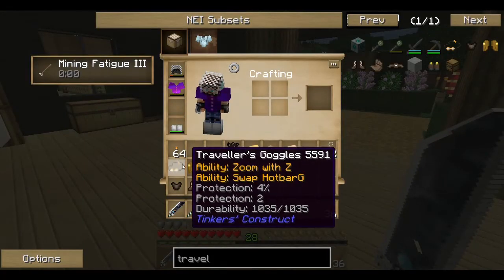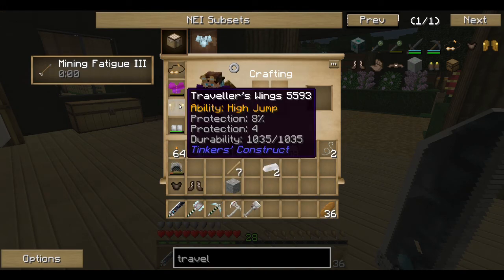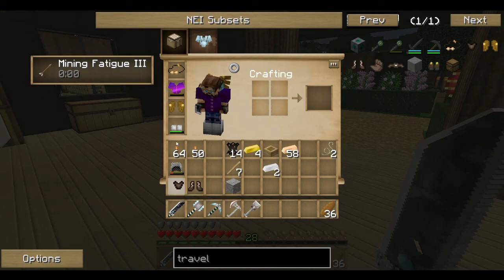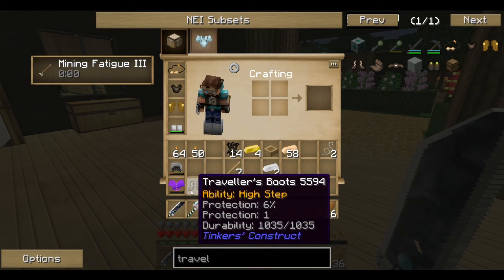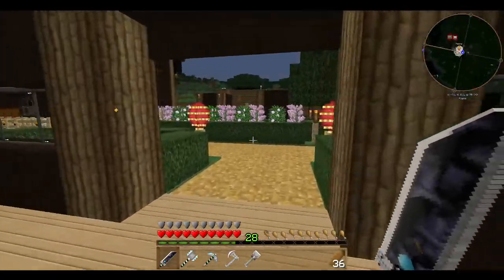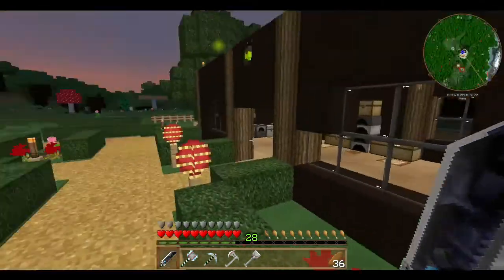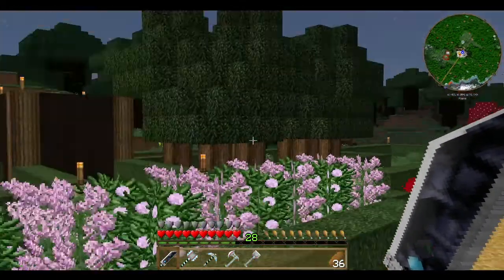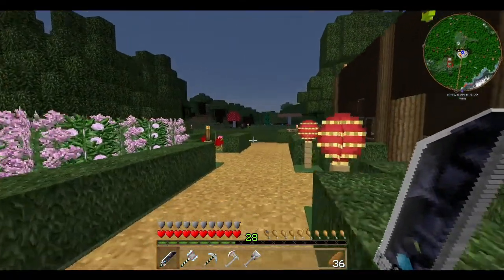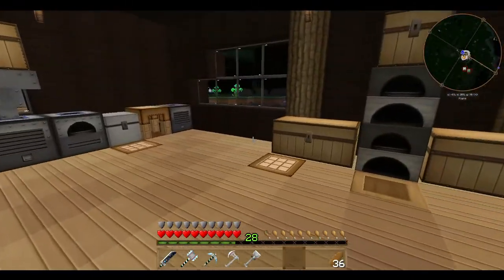Right. So now this should hopefully, and there we go. Right. So it should mean I can jump higher. I have a zoom, which is a lot more helpful as I don't have Optifine, and that should hopefully make my traversal a lot quicker.